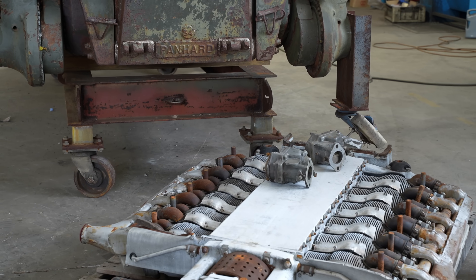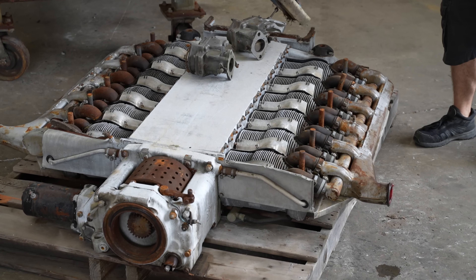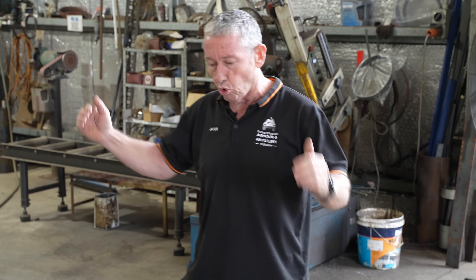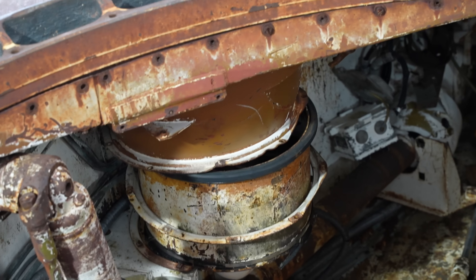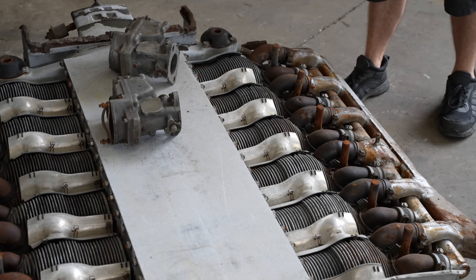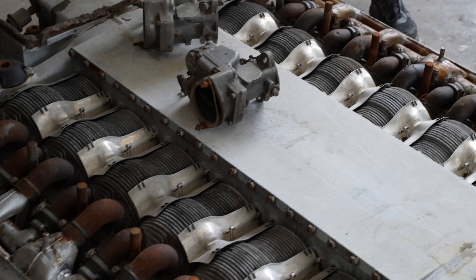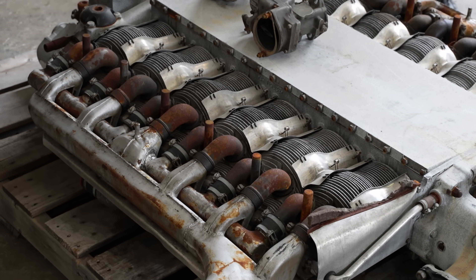It's air-cooled with dual carburettors. The actual engine block is only about 22 centimetres high, so it is quite narrow and allows it to fit in the vehicle, making the vehicle a lot smaller. To draw air into the vehicle, where the turret meets the top of the hull two fans draw air in and over the cylinder heads. On roads it can get over 105 kilometres an hour, and with its fuel consumption they can get about 700 kilometres with just over 300 litres of fuel.